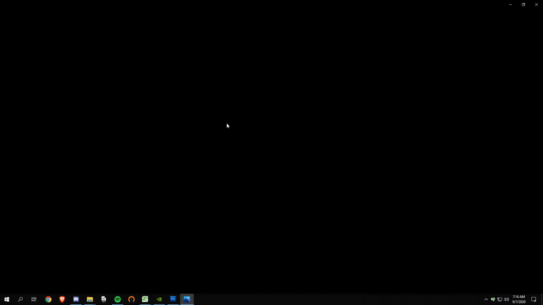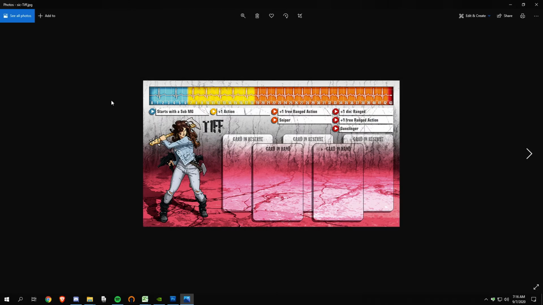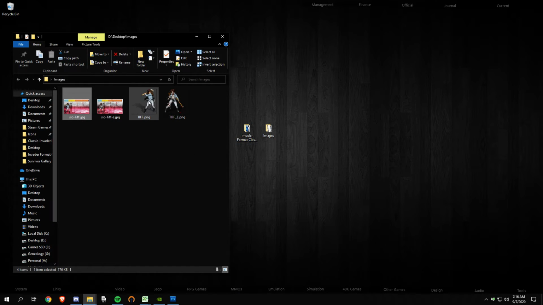Now I'll want to see, my photo viewer is a little slow here, what the skills are. I'll use this as the skills reference, and you can either use your real copy of the dashboards, or you can get these exact images on the Zombicide website if you go to gallery and look at the particular character. But I'm going to open that and these 2 PNGs of TIFF in Photoshop.